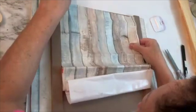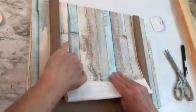You guys, I'm so sorry my head keeps getting in the way. I've got to figure out a way to get my camera way up above so that when I lean in to see something closer, my head doesn't pop in.